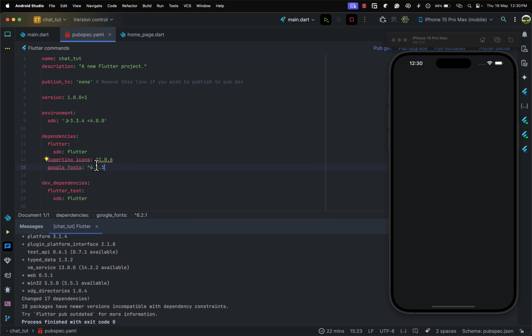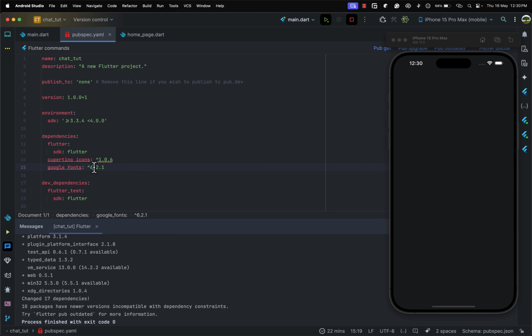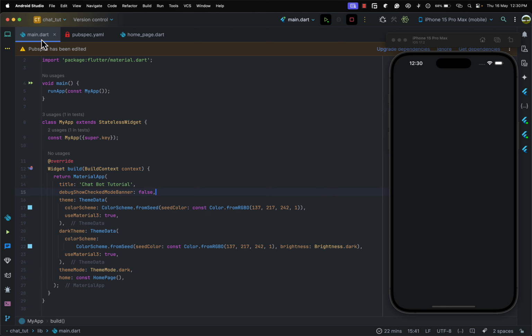If you can't do it like this for whatever reason, you can just go to pub.dev, copy the latest version of Google Fonts and paste it here. As at the time of this recording, the latest version was this, but in the future it might change. So we now have Google Fonts added to our package, and we can use any font from the Google Fonts library.